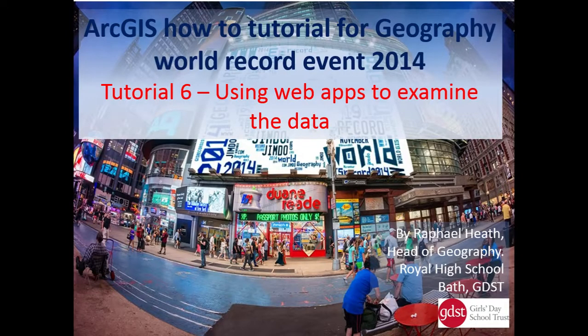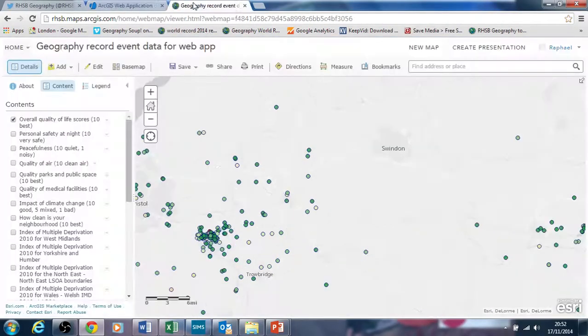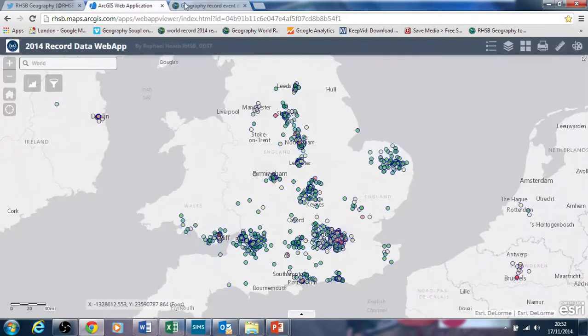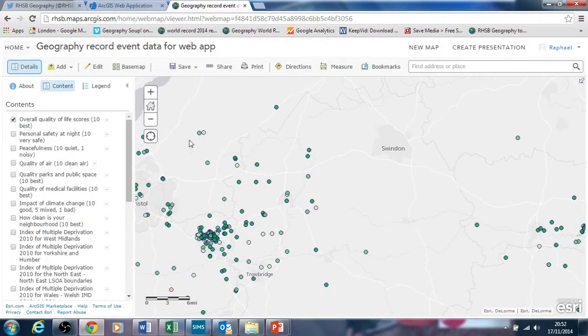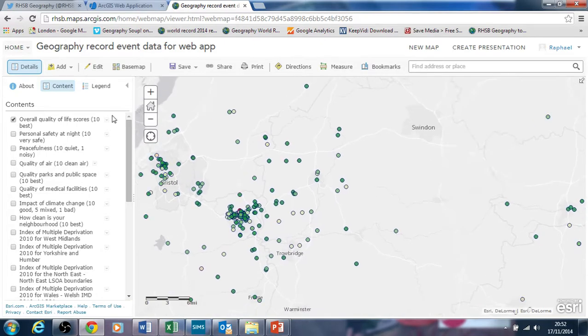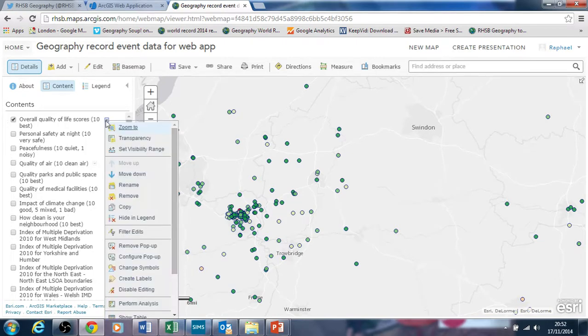I hope you find that a useful introduction to the idea of using web apps, and hopefully that'll help you and your students be able to access and examine quite a complex and large data set that the world record data has produced. Actually, just one other thing I remember on this while I mention it is using filters. I talked about using queries here, which is filters of sorts in the web app, but within ArcGIS Online, in order to clean up some of the data, because there may have been typing errors or deliberate mistakes in the way people have entered data, for example, they might say quality of life was 9 million or whatever, then you can actually use a filter here.